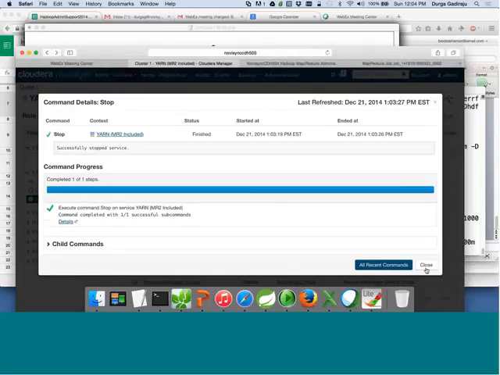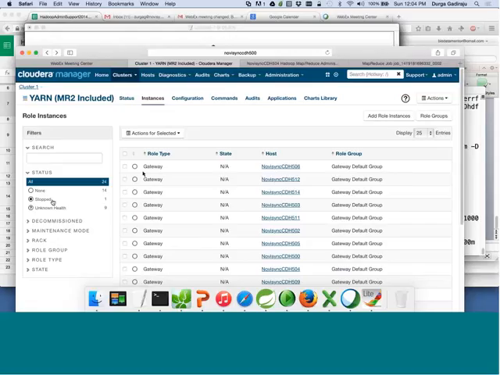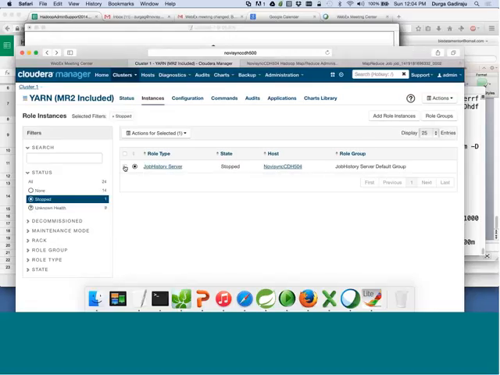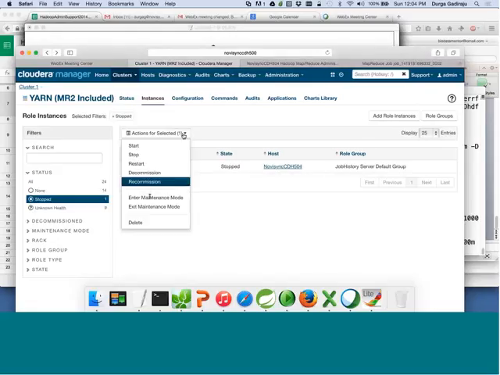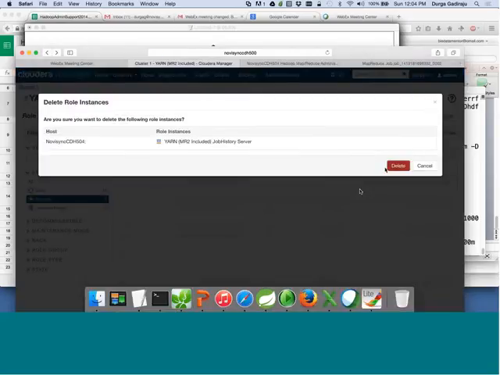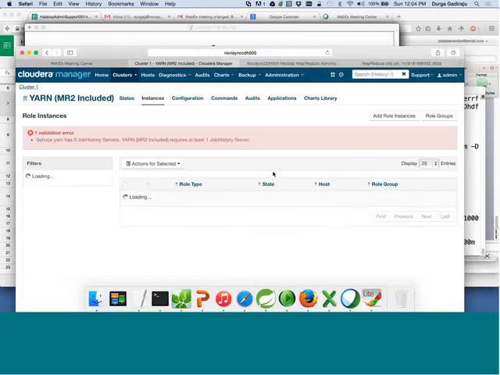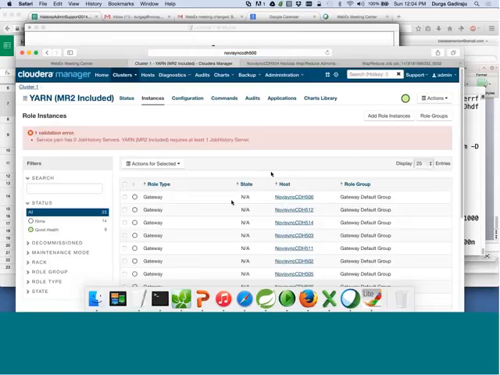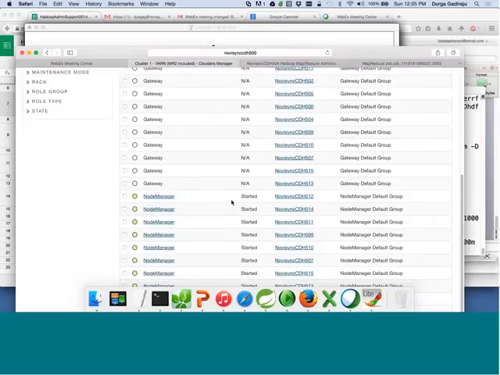So click on close and then click on stop, delete. Okay, we cannot delete it.